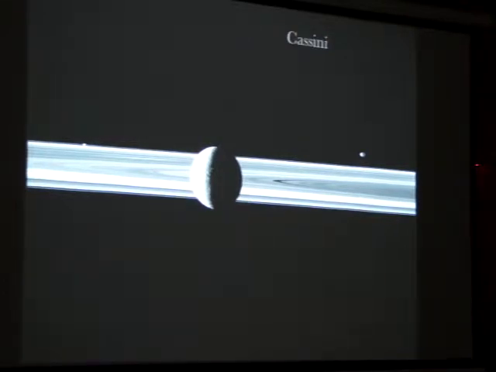So we can get great results from our backyards in Buffalo or in Vestal, but Cassini is there, so it's quite frustrating sometimes. I don't know if any of you are Cassini groupies, but the Cassini images are the most breathtaking images I think I've seen anywhere. They're just incredible.